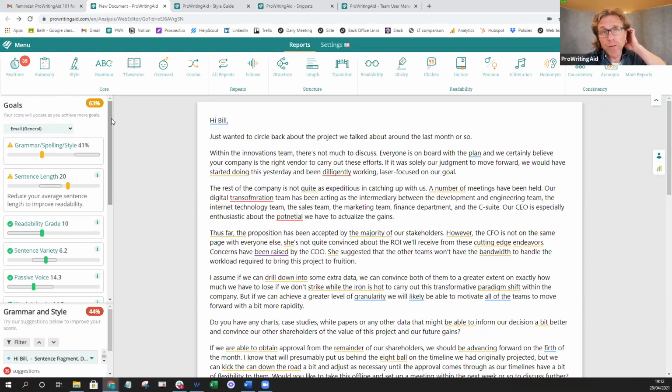And this is a really new feature for us. So goals is brand new. It's been out about a month. I think we demoed it for the first time in last month's 101. It's not yet featuring in all of our integrations, as you'll see later when we show you the Chrome extension, but it will be coming to those very shortly.